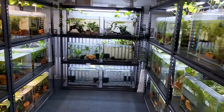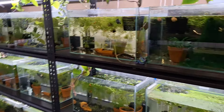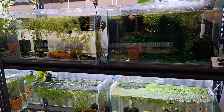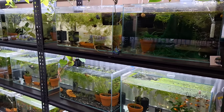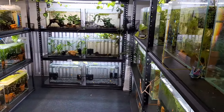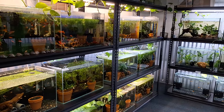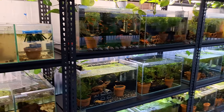I could have easily built different racks and had these tanks running length back the other way — probably would have got at least four on each shelf, so instead of having six on one of these racks I could have had twelve. Obviously it wouldn't have been on these racks because they wouldn't take the weight. But I could have built proper racks, and if I ever want to get super keen and set up self water changing and all that stuff, I could easily remove these shelves and run the tanks out the other way.